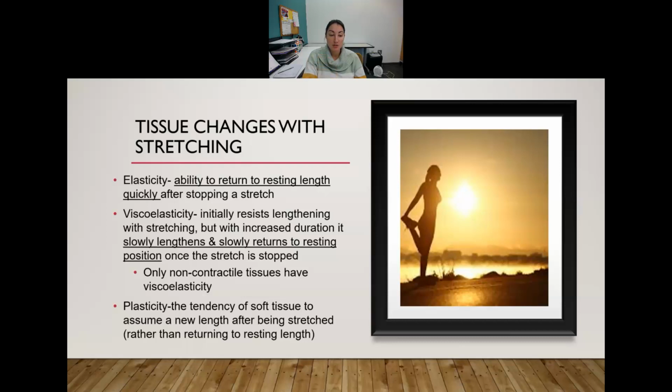Plasticity is the tendency of soft tissue to assume a new length after being stretched. So rather than returning to that tight, short length that you started, plasticity is when you gain some length after a stretch. So if you've been super tight in your pecs or something after working out and you stretch them and then you feel less tight and less restricted, that was plasticity, that over time holding that stretch, you gain some new length.